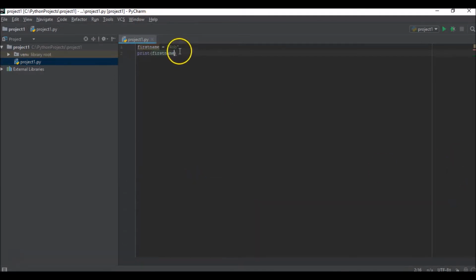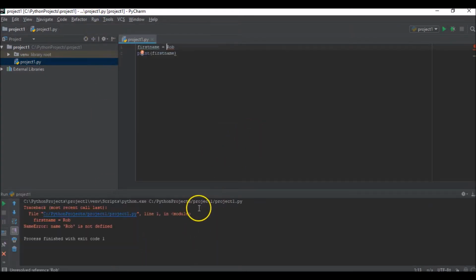Now, let me show you what happens if I take these quotes away. You'll see it gives an error. It says traceback, and it'll tell you line 1, and it'll tell you it's not defined.